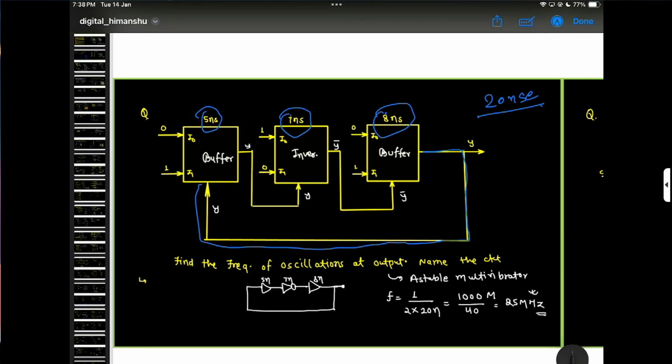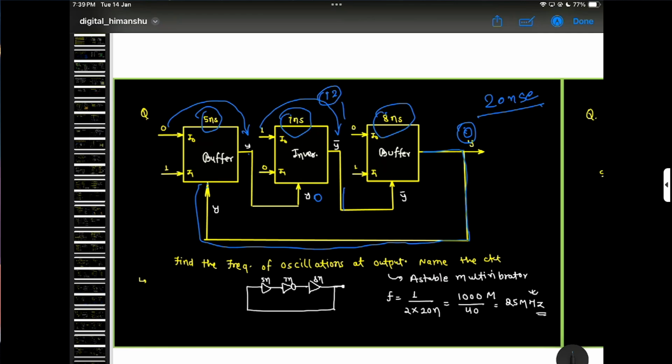This goes to this, and suppose this is my 0 initially. This 0 goes to here after 5 nanosecond delay. So if it is 0, here it is 0, and this 0 chooses 1 here, so a total of 12 nanosecond is already done.